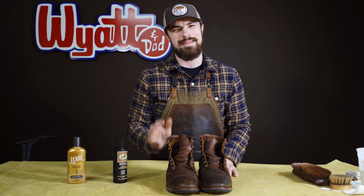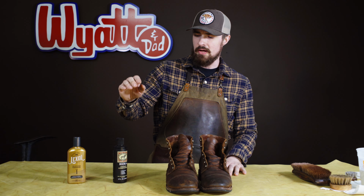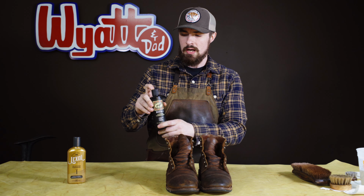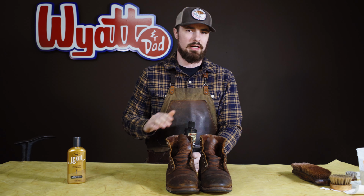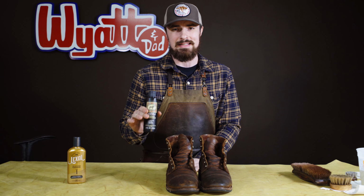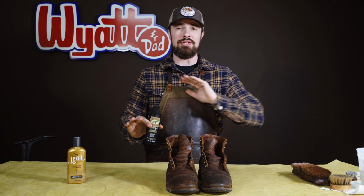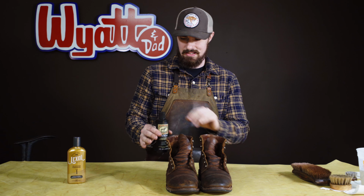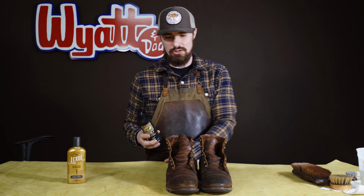They're not completely dry, but they don't have to be for this stage. The next step is then the conditioner. This is Bick 4 by Bickmore. Awesome conditioner. I recommend this on pretty much everything, every color. The only thing I wouldn't put this on is any rough out or suede. But you can use this on car seats, couches, furniture, pretty much anything. Awesome stuff. Just as easy as putting lotion on your skin.